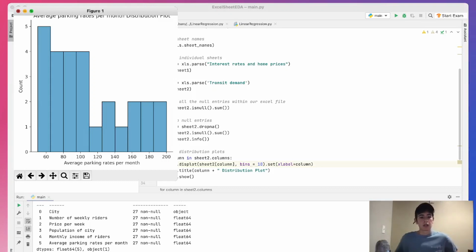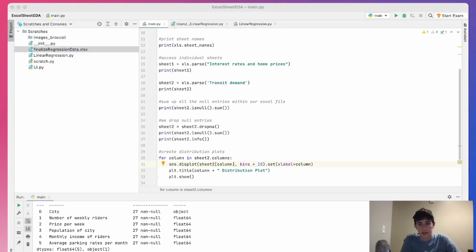Now, we created those distribution plots. Now I want to see how the data interacts with itself. What are the correlations between the data columns? All right, so let's eliminate this little graph here and get back into the code. So now we want to visualize the correlation between columns within our data.